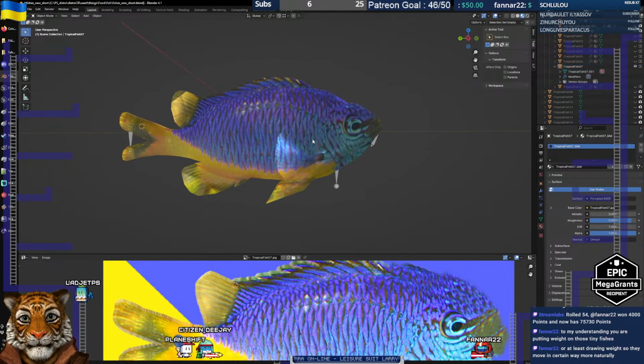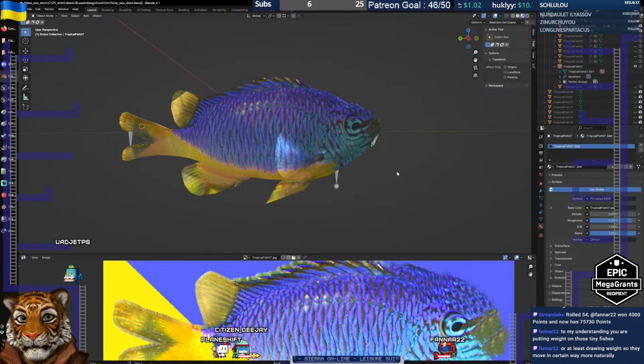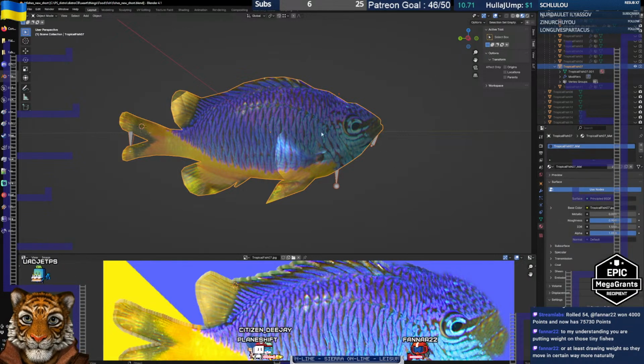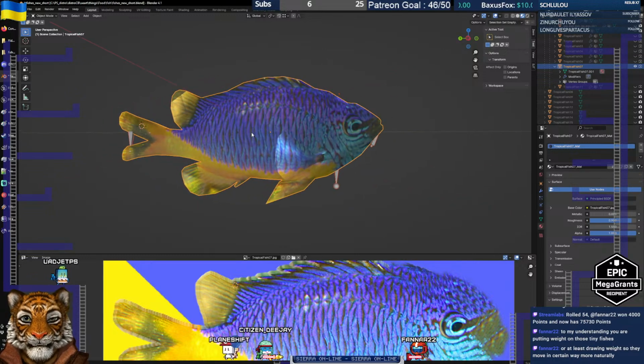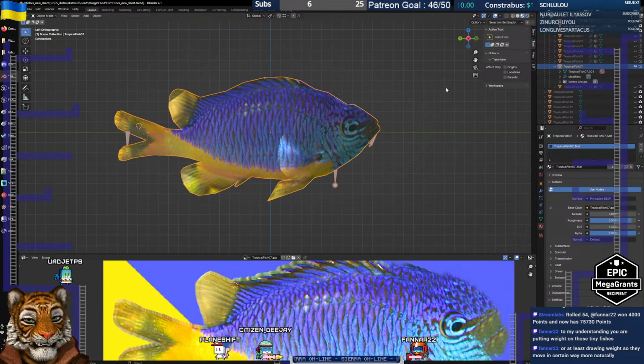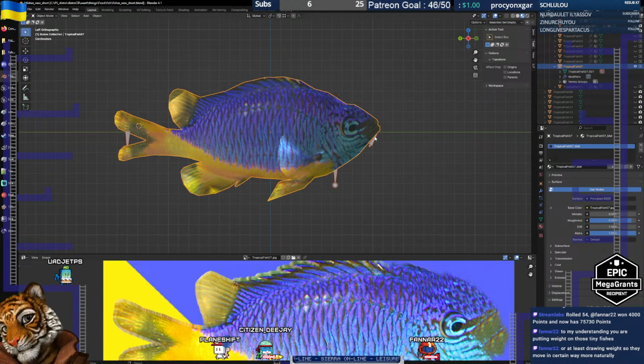Okay. I think that this one I made a bit smaller actually, but I think it's fine. I think it's really a smaller fish.